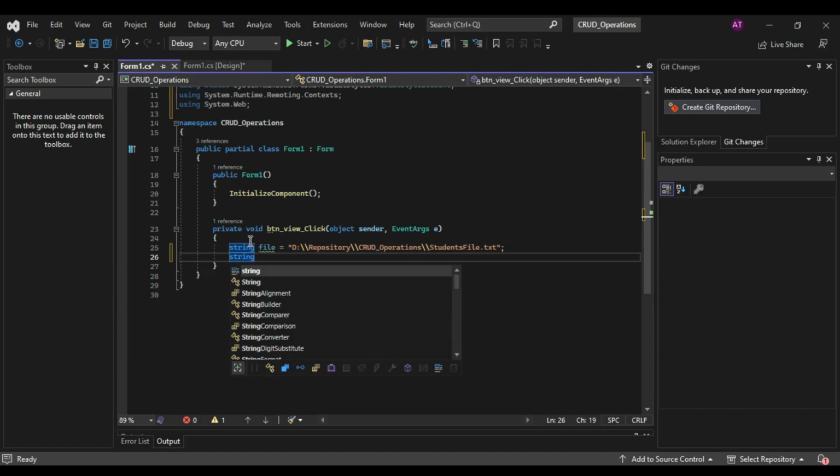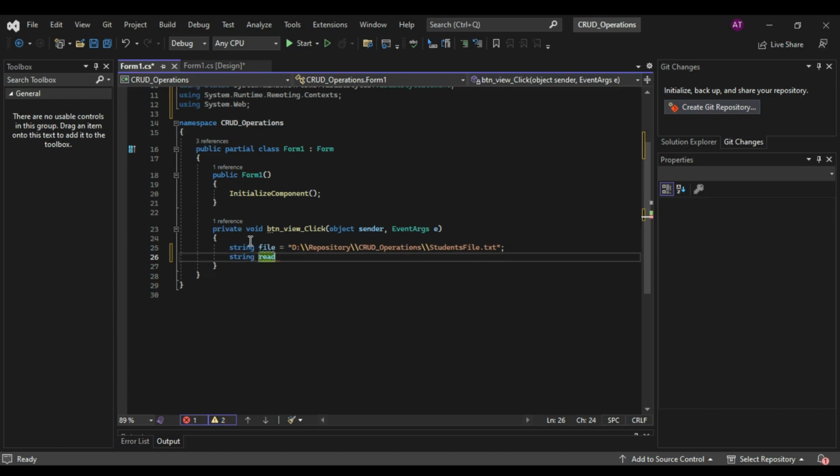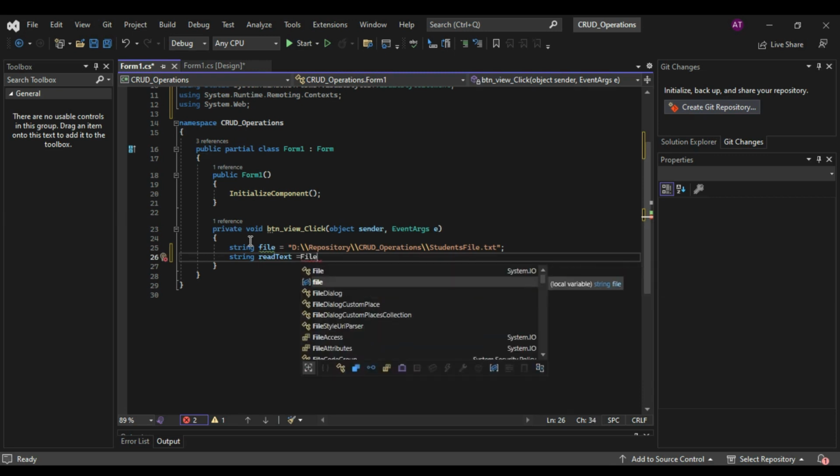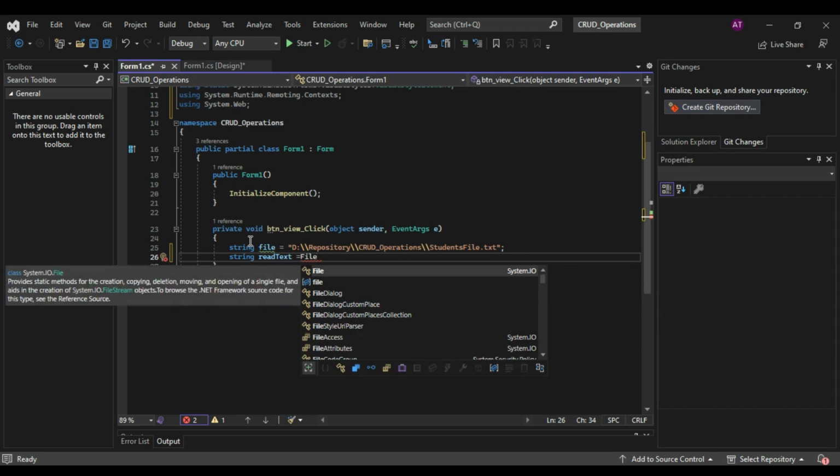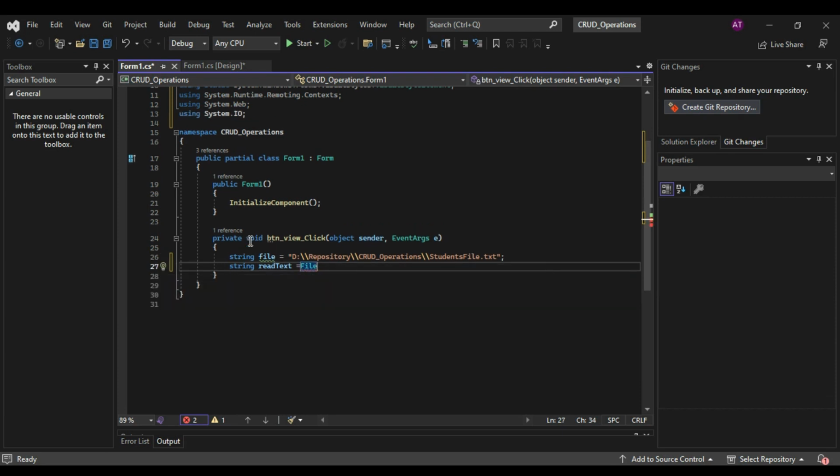Now I have to make another variable, read text, which reads the text from the form of student and then stores it. So here you can see System.IO is the library, dot File dot ReadAllText is its function.